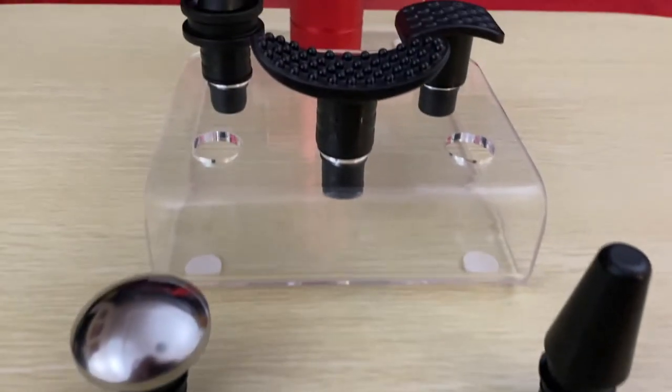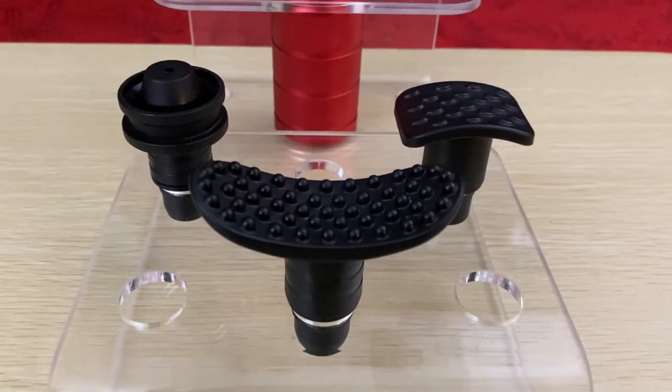And finally, the Three Amigos Texture Shaping Series for the mini line. From left to right, we're going to start with what we call our cupping or circular head. It really doesn't create a suction effect, but what it will do is when you're working in a circular motion around what you might call a knot or something holding, we sometimes call it a death gripping muscle, but when there's something that's really, really locked in, this can be the perfect head with that middle section kind of extruded a little bit. It creates kind of what your bullet or your needle nose will do.